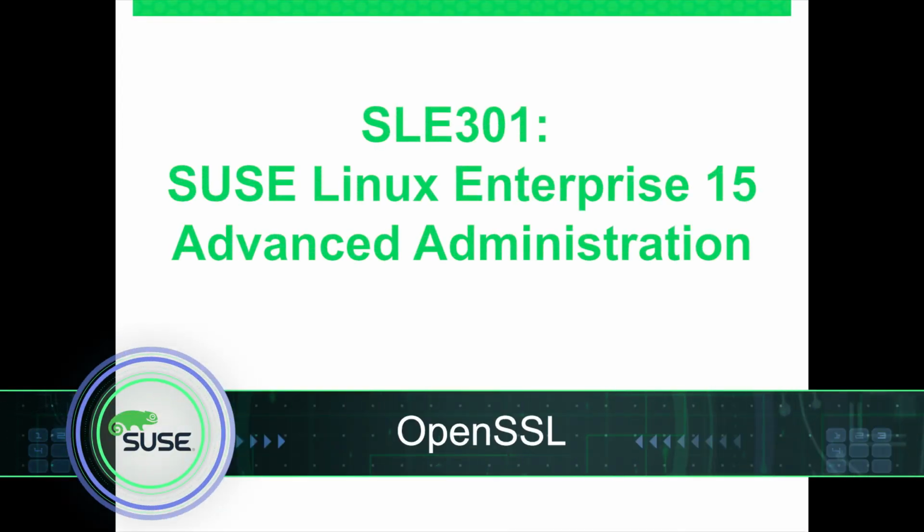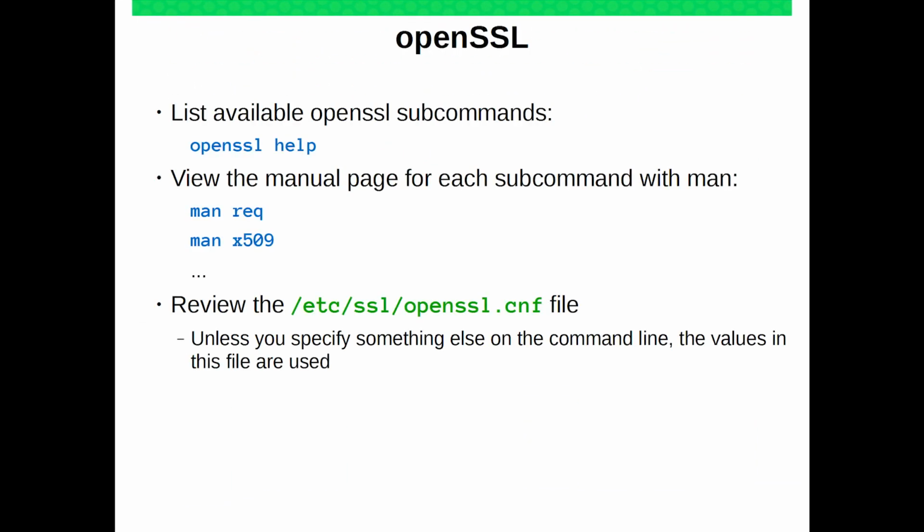Let's work with OpenSSL. OpenSSL is a tool run generally from the command line for working with certificates, certificate authorities, server certificates, signatures, and so forth in a public cryptography world, although there are also private cryptographic functions that can be used here as well. First of all, we're not going to be able to cover every aspect of OpenSSL in this particular segment.